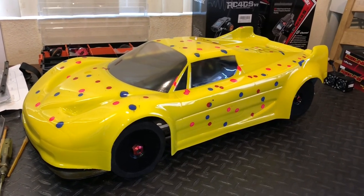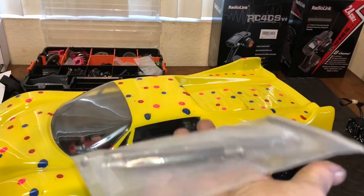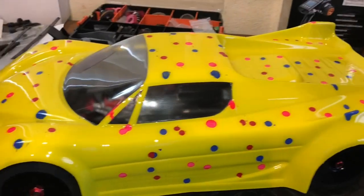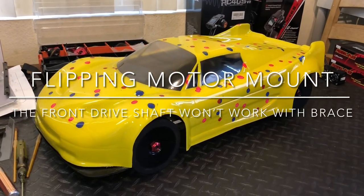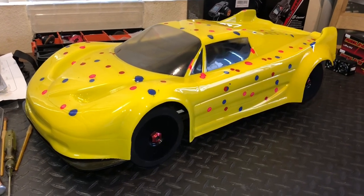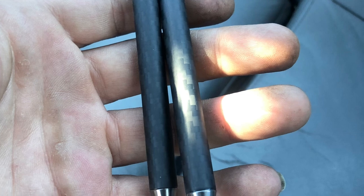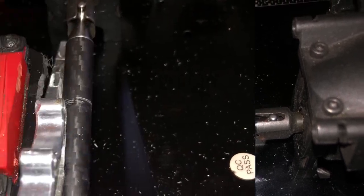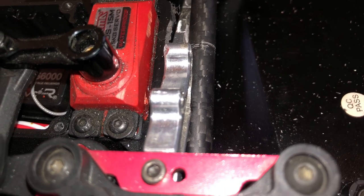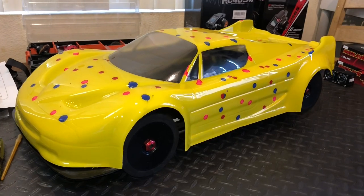I do have some drive shafts that I went ahead and installed. These are the Roz carbon fiber drive shafts. Wait until you see all the work it took grinding, trying to get that installed. They don't just slip in with the braces. As he said, you have to trim the brackets. But when you flip that motor mount, there's an issue when it comes to trimming the brackets, which I will show in the next episode.